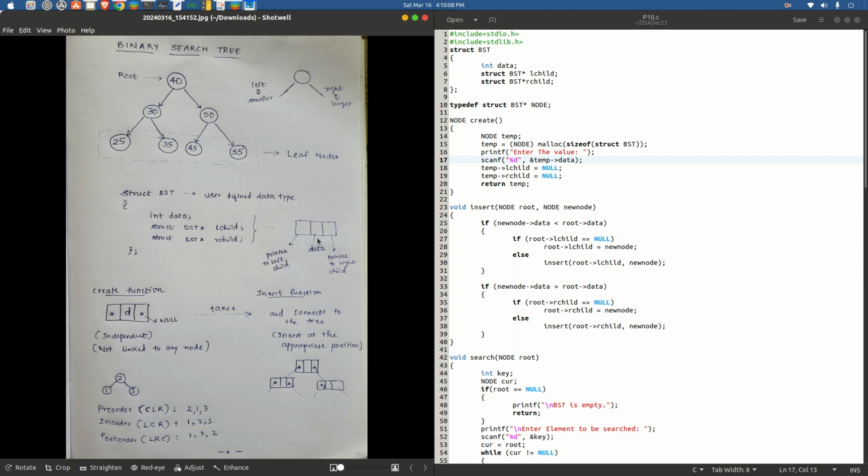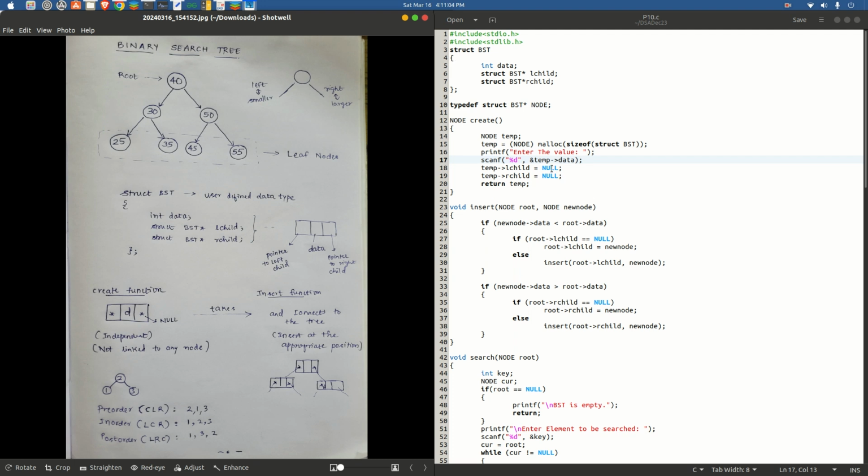Alright, so after we have created the space, or after we have the memory, we just want the value, because that's the only thing we will need to insert into the node or the entity. So printf enter the value, and we accept the value using scanf. So these are things which you will understand if you have understood pointers really well. So we know that temp is a pointer. So while accessing that pointer, this arrow mark is what we use. So ampersand temp is the address of the pointer. So basically whatever value we have entered, we are inserting that into the address of temp, in particular the address where data has to be stored. So that is the understanding of this scanf function. Ampersand temp means the address of data.